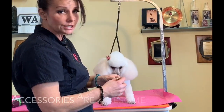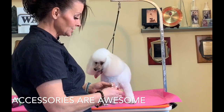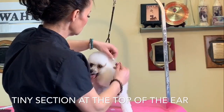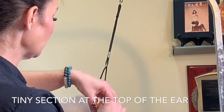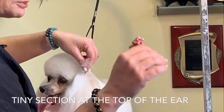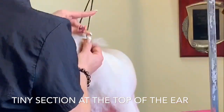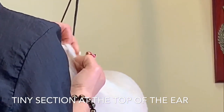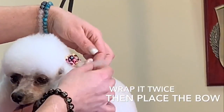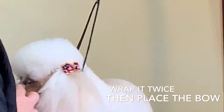You can just put in a little bow in the ear. Lots of people really struggle with this, so I thought I'd give you a quick second to show you how to do it. If you just take a small tuft of hair just over the top of the ear — not too big, you don't want to make it too big and you don't want to make it too small — just separate it. And you're going to take the bow, put it over once, turn it around, twice, turn it around. And then if you just take this little piece of hair at the bottom, it goes in perfect every time.